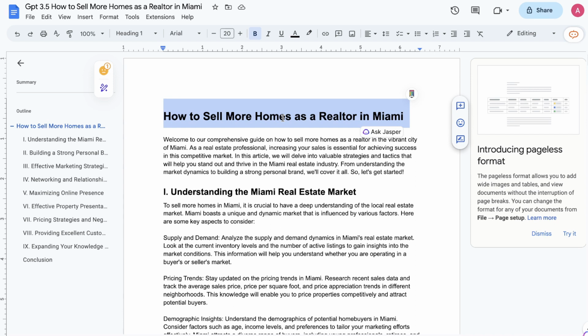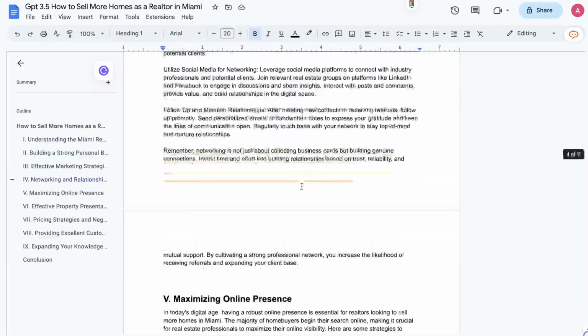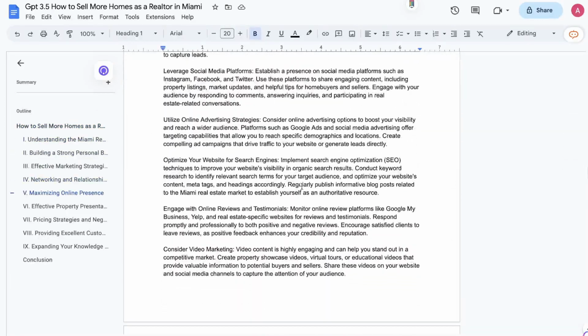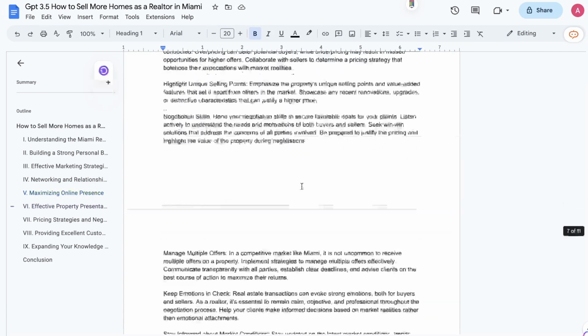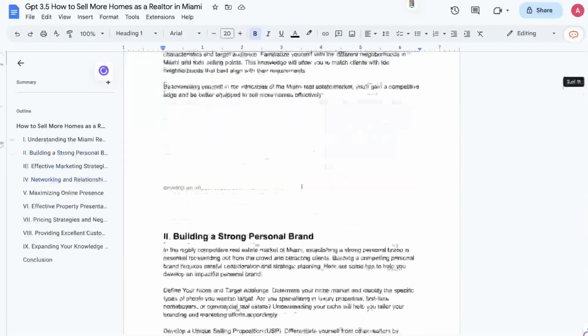I wanted to write a blog post that was a little bit more specific, to really see if we can get that specific and relevant content. And GPT 3.5 did a really good job at assessing the specific Miami landscape and giving us content when it comes to selling real estate in that area.